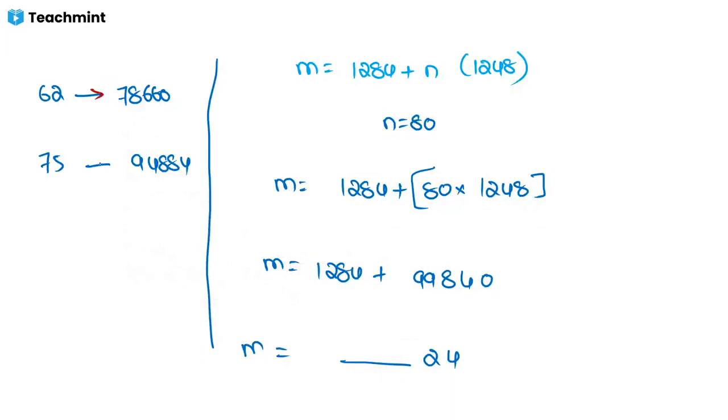Now here, if you observe, if n is increased, this is m, this is n. If n is increased by 13, we know m is increased by about 17,000, right? So let's see that value. Okay, what is that? 77,376, right? Yeah, one moment.